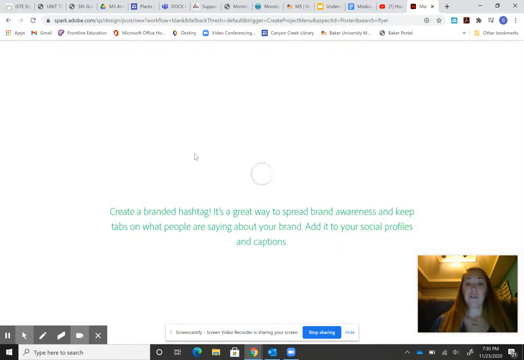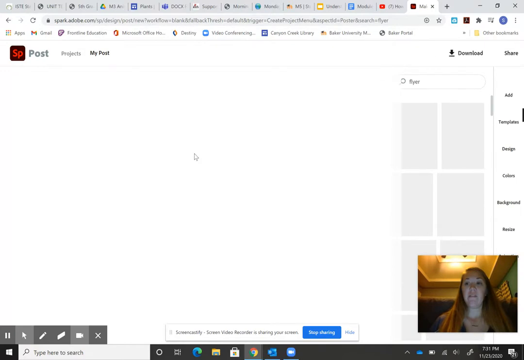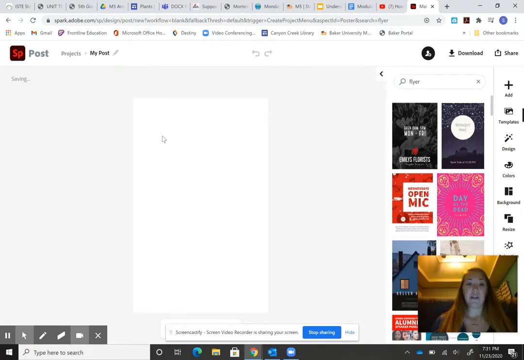And when I choose flyer, I'm going to see a lot of similar buttons that I did in the video option, similar icons and stuff, but again, looks a little bit different. So here's my flyer in the middle. It's this white blank piece of paper. It is nice and big and fun and just leaves tons of options for you. Okay, you have some templates over here that are pre-made, but again, you might just want to start from scratch.